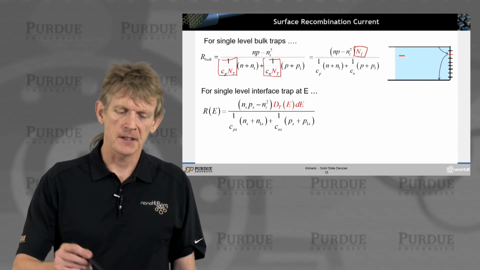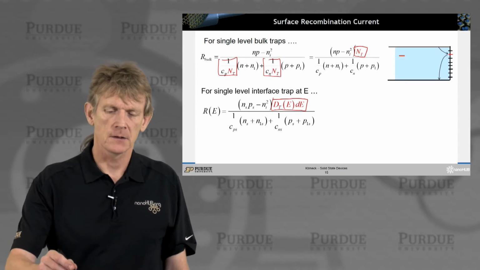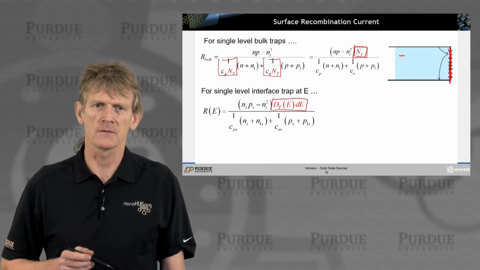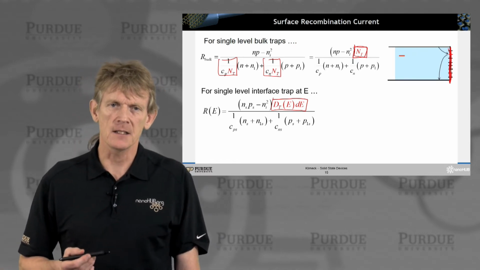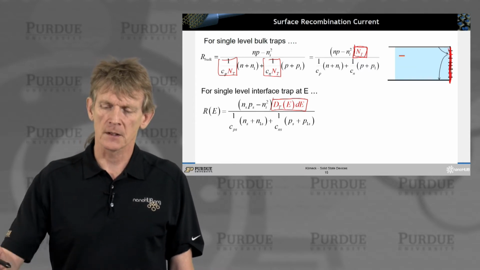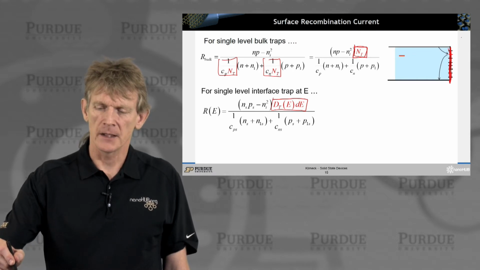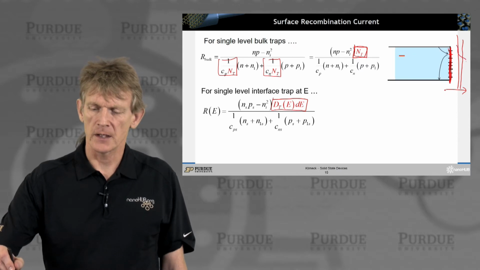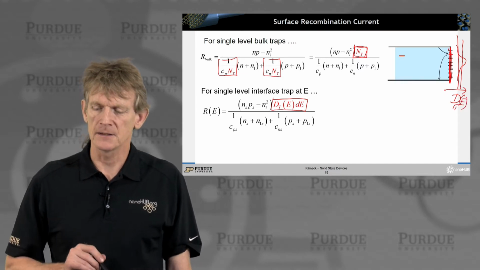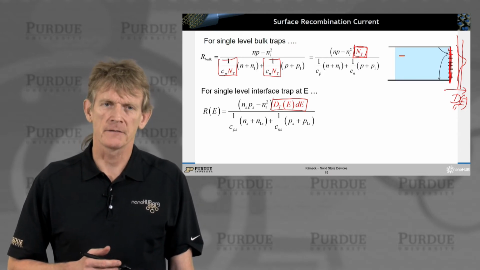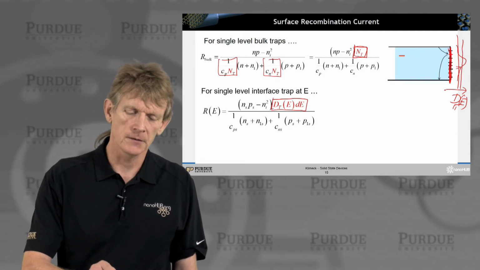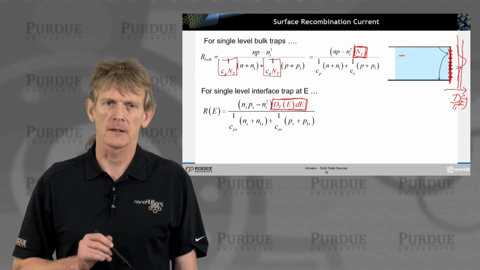What we're really doing is replacing the number of traps that is somewhat countable in bulk with a distribution of traps that lives here at the interface. We said there's lots of them, and we assume that for a given delta E, there's a certain density of traps at a certain energy. You can think of, if it were homogeneously distributed, you might have a D that might just be a constant, or maybe there is some distribution of traps that is mostly in the middle of the gap. So this would be D_IT, or D_IT of E, some density of interface traps as a function of energy, and you would integrate these to get a concrete number for a given energy range. So that's really equivalent to the number of traps that you are considering here, okay?